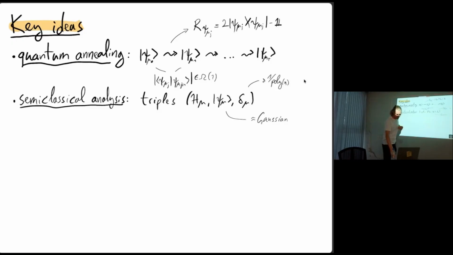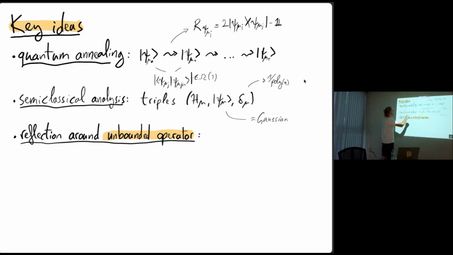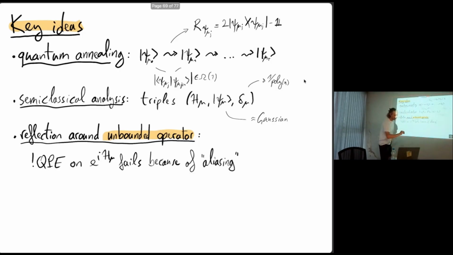Because very naively here, what would we do, right? If we do this reflection and we're given a Hamiltonian with a spectral gap, we would do quantum phase estimation, right? So if you can do controlled Hamiltonian evolution, then you can do quantum phase estimation on this operator where the complexity scaling is 1 over the gap, and then you're done. You can do the reflection. The problem here is that this operator is unbounded. Okay, so H, the operator H, is unbounded.